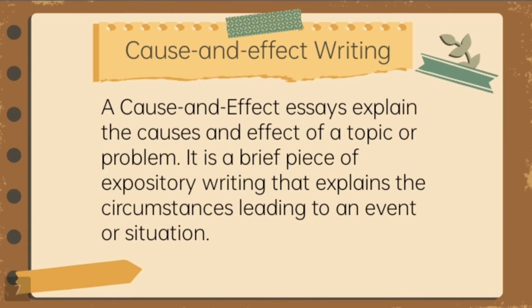So now, cause and effect writing. Cause and effect writing is used in essays when we explain the causes and effects of a topic or a problem. It is a brief piece of expository writing that explains the circumstances leading to an event or situation. Cause and effect may also predict what will happen as a result of a current situation.